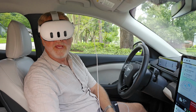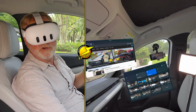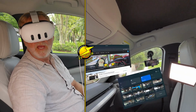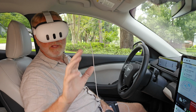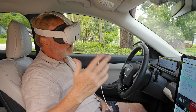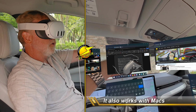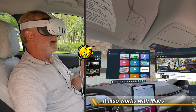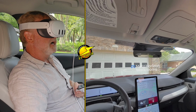Now, where this really gets powerful. All this is wonderful, and chances are pretty good 95% of what you would do, you can do natively in Meta Quest. But let's say, for example, you wanted to do something at work, and your workplace has a proprietary program. Well, no big deal. What you can do is open your PC as well. So in this case, I'm going to use a free program from Meta, Horizon Workrooms, and it's going to allow me to fire up my home PC.